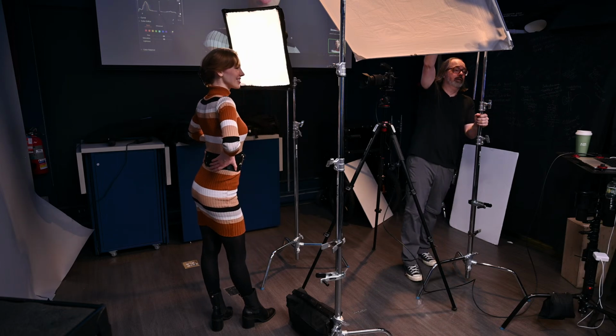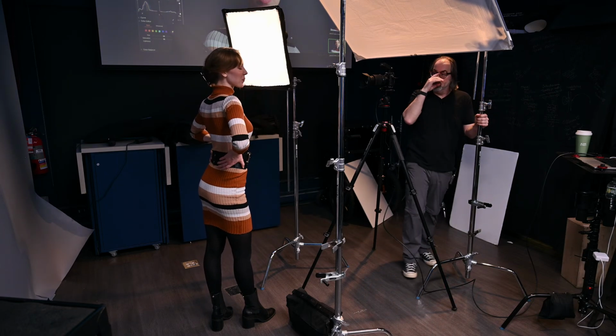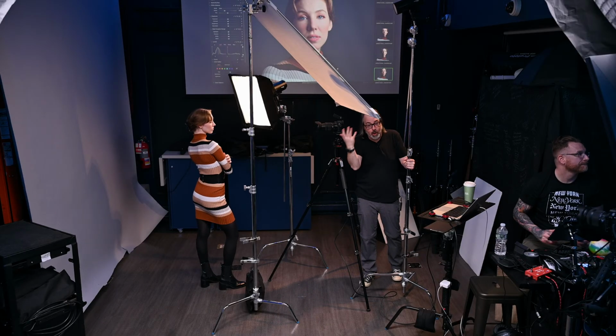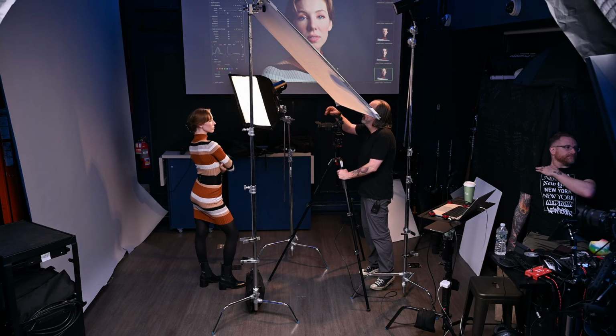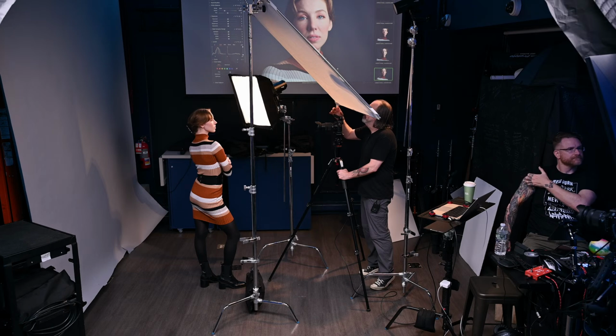No, but we're gonna turn this light on. But this is gonna become our fill light now. This creamy light's gonna be our fill. So what we wanna do here is we want to make sure that it's not gonna be the same exposure because then it'll just be flat. So we're gonna come in here. We like that exposure, and so we're gonna switch to manual.